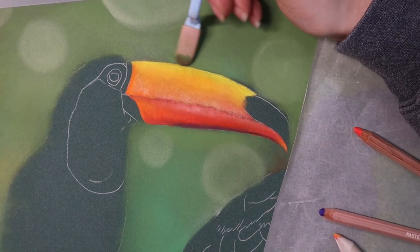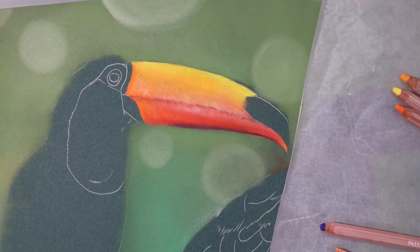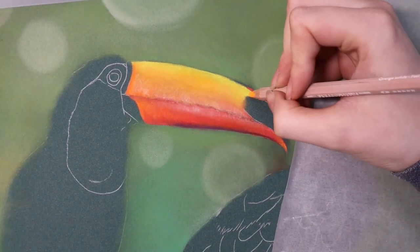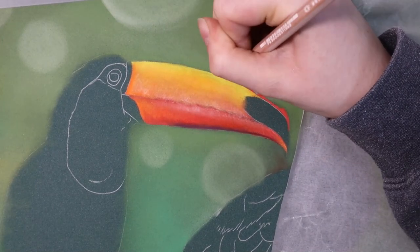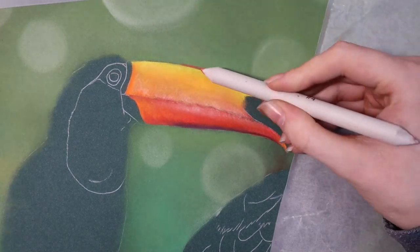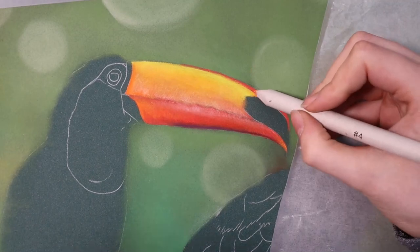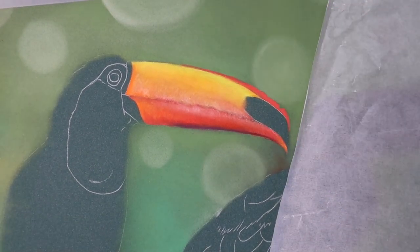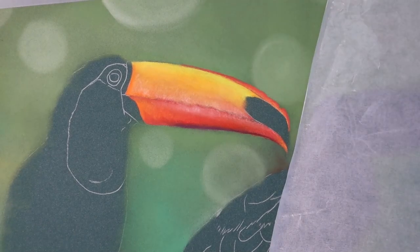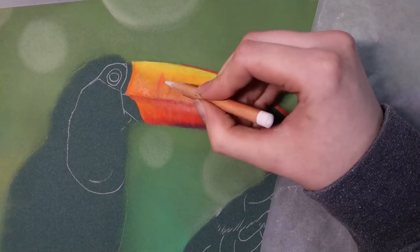I basically used one green colour for most of the background, and then I added in some blues, yellows, and some other green tones and some browns just to make it a bit more interesting, not just plain green, because that'd be a bit boring. And then you can get a pan pastel which is called a colourless blender. It's what it sounds like, just colourless pastel, and you can use it to blend other colours together. But I find that when you apply it, it makes the other colours a lot more pale and washed out.